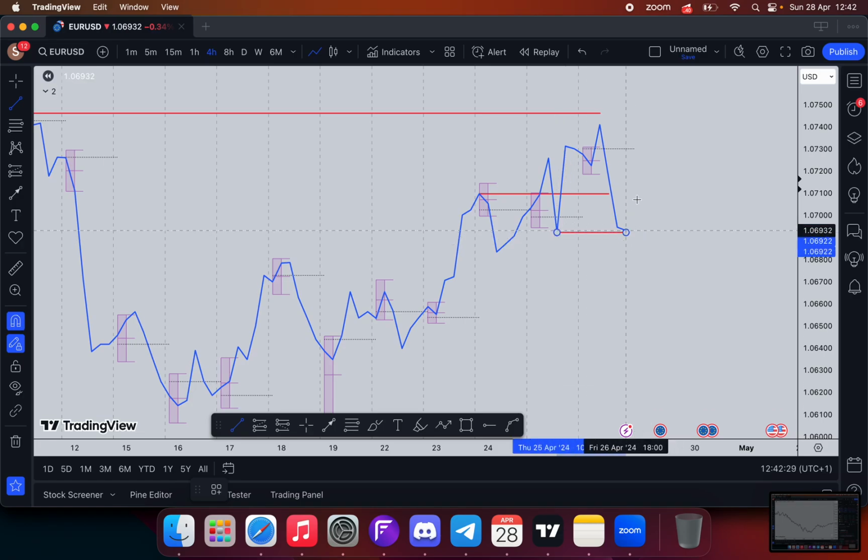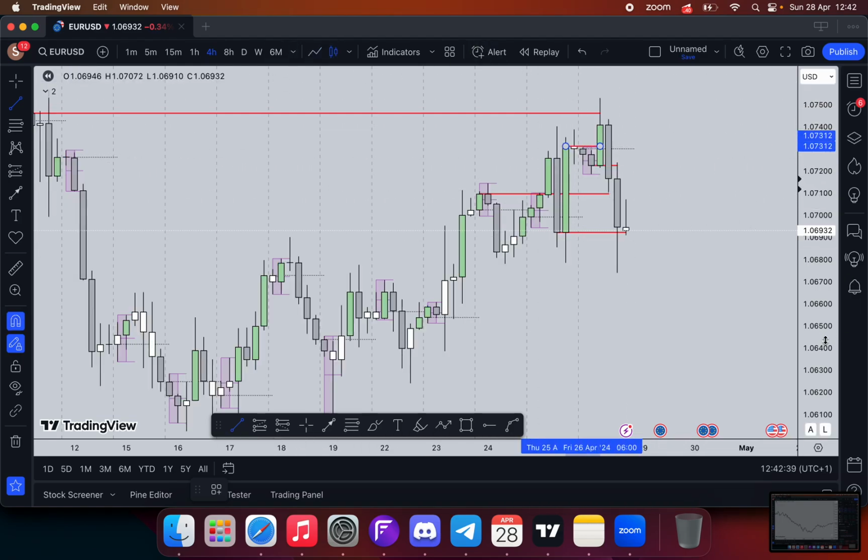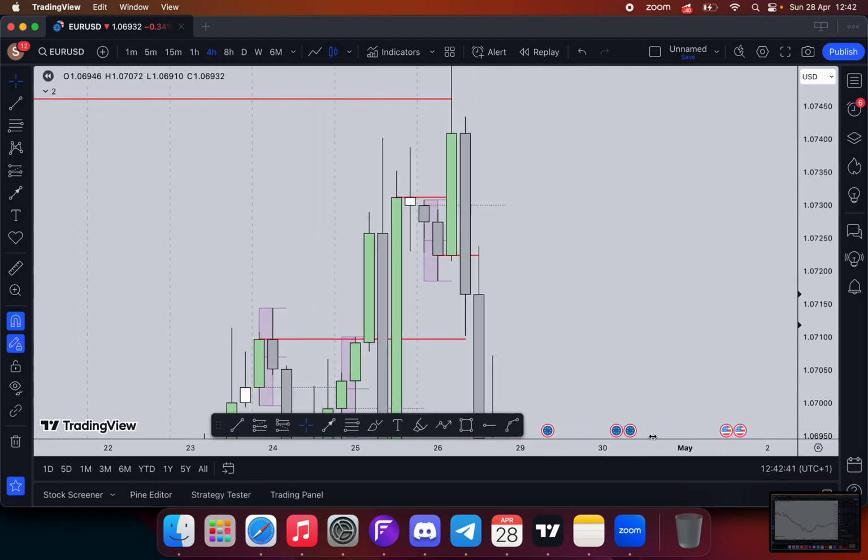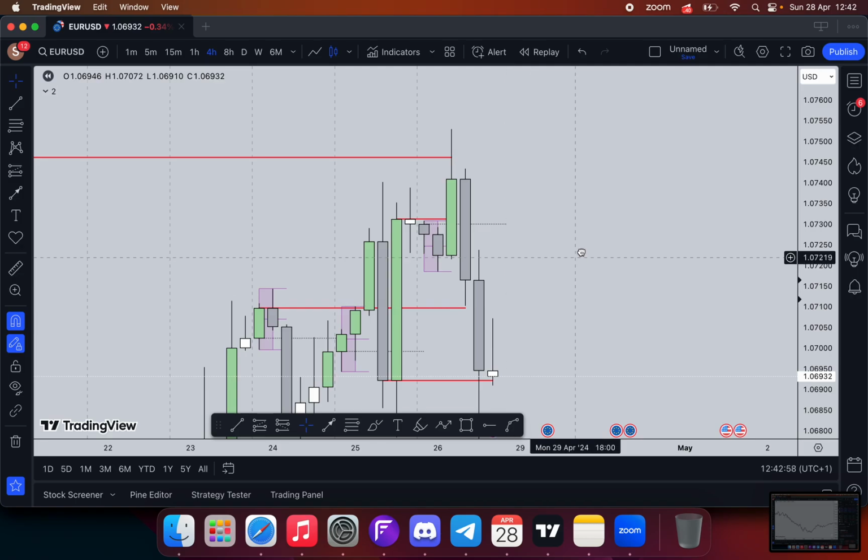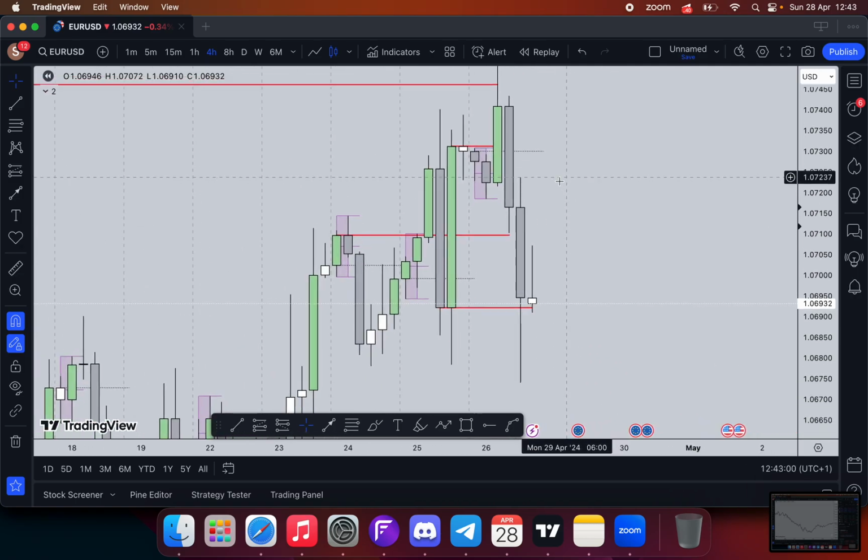Take up one here. Now there's a reason why I've not marked this one out. I'll quickly go over that. So we see here that price comes into it and there is no miss level, okay? Now you can take these if you really want to, however they're just a lot less likely. They're not high probability for me. I believe that's everything.